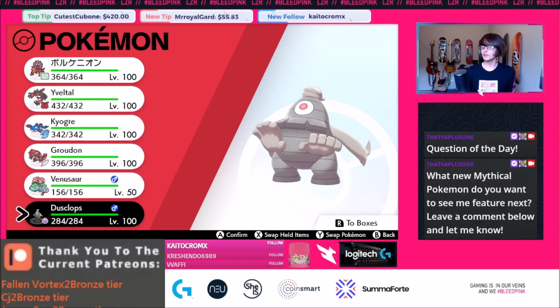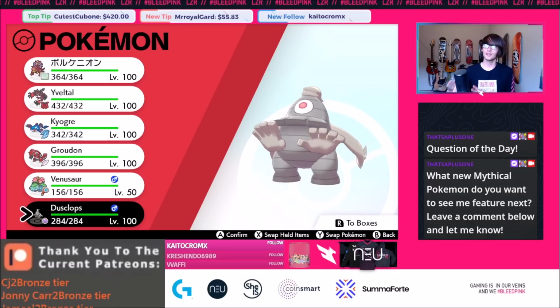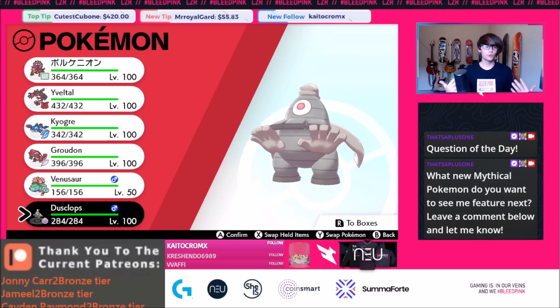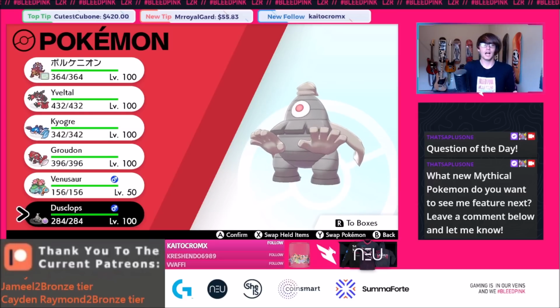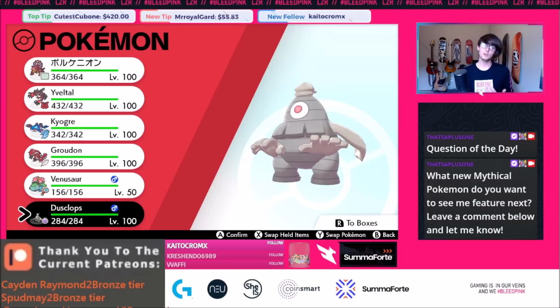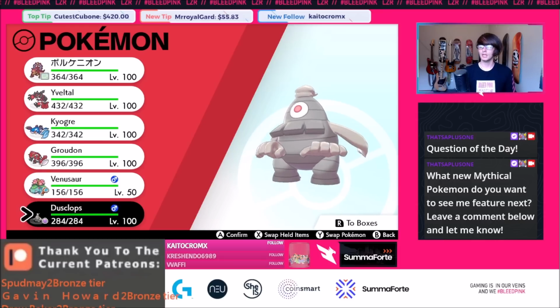I also really like that the Dusclops has Frisk, right? So I think Frisk is a really, really good ability at the start of formats because you're able to understand a lot more about the format when you lead with a Pokemon that scouts their items. You learn a lot more about very specific Pokemon's playstyle, you learn what you need to do to beat them, and Frisk is just a very, very safe ability that lets you play your own game at your own tempo.